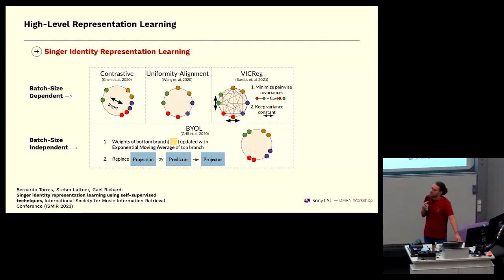And VICReg was a statistic-based metric or constraint where you try to constrain your latent space to be of unit variance, and you diagonalize your covariance matrix, meaning you want the dimensions to be independent of each other. And this also prevents collapse, obviously, because if you have uniform variance, that's obviously not a collapse. And this also worked to some degree. It was actually very interesting.